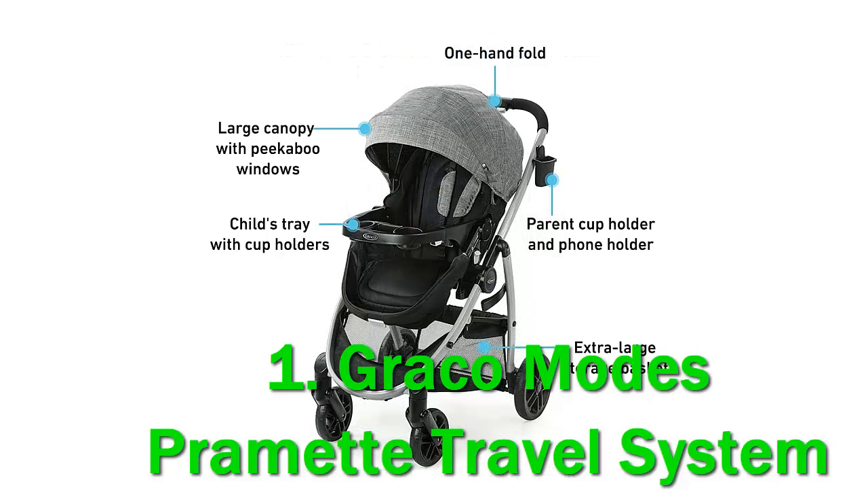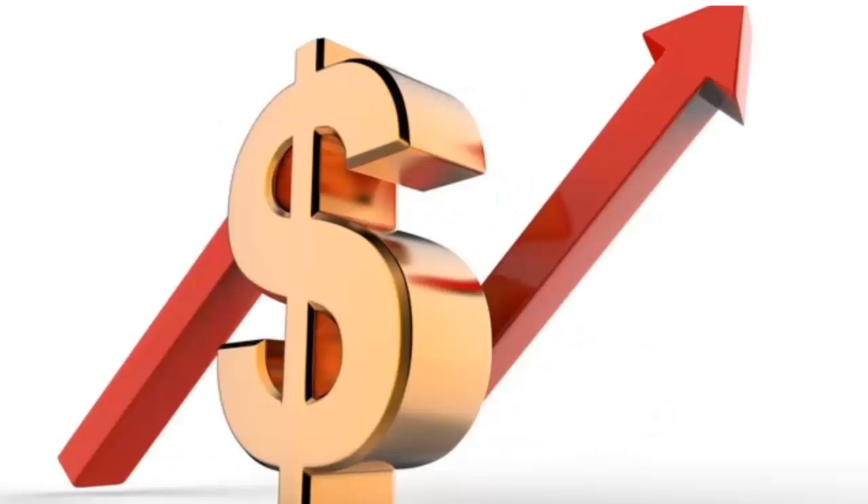Graco has a habit of printing or putting a sticker right on the box, so you should be able to locate your seat's expiration date quite easily. There is a fair bit of assembly required for the travel system's stroller. The seat and base are all ready together, so I'd give yourself about a half hour or so. Check out the description for more information and the latest price.